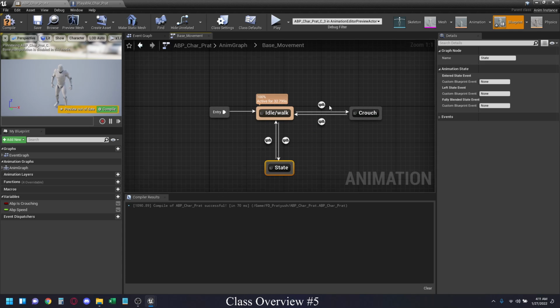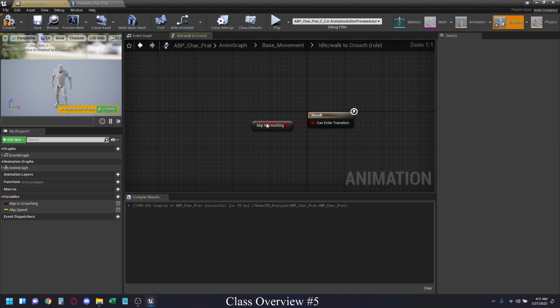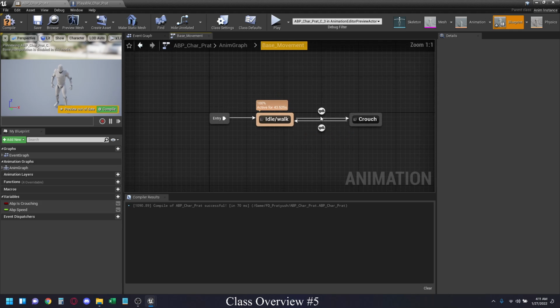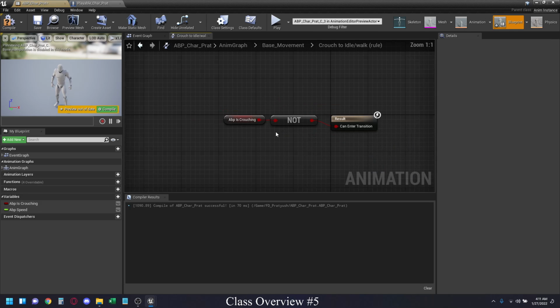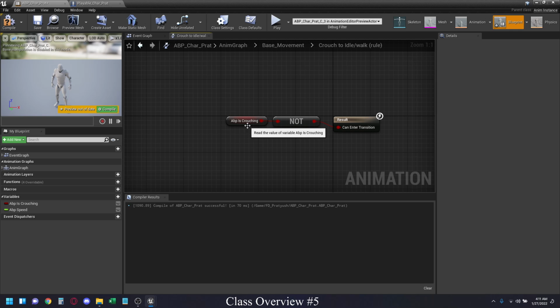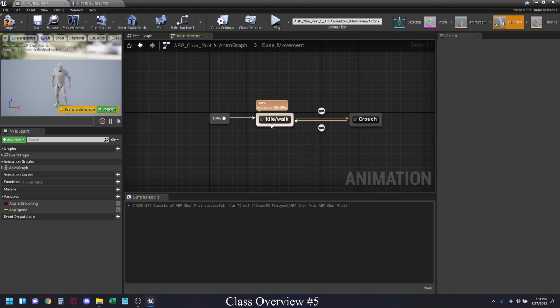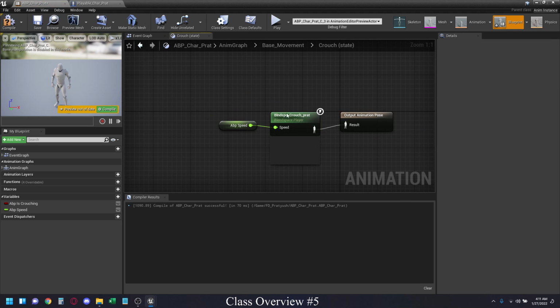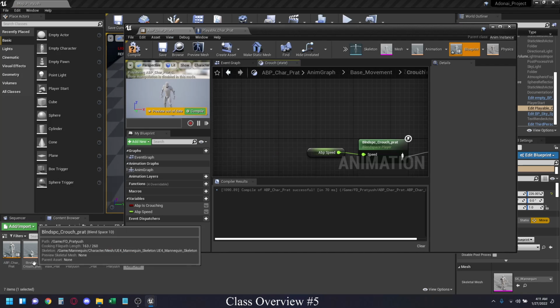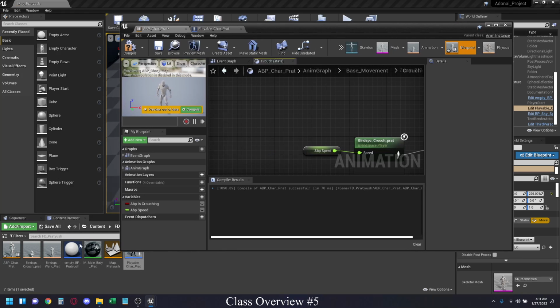So we did that for crouch. And the way we did it inside the transition rules is that we created a Boolean variable, which is called animation blueprint is crouching. So as long as it's true, it will enter this transition. So if crouching is true, then it goes from idle to crouch. And the other side of it is ABP's crouching is not true. So as soon as crouching is no longer true, that's when this animation is going to go back to this one. And inside it is a similar blend space, exactly created the same way as we created the walk blend space, but instead it has the crouch animations.